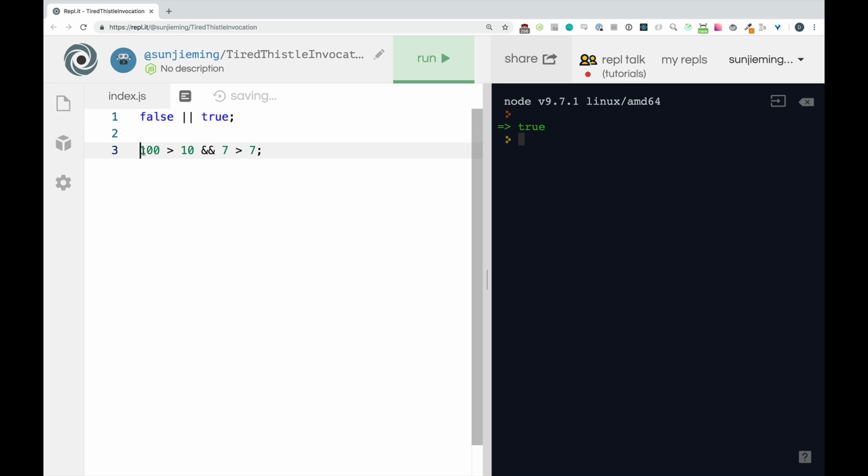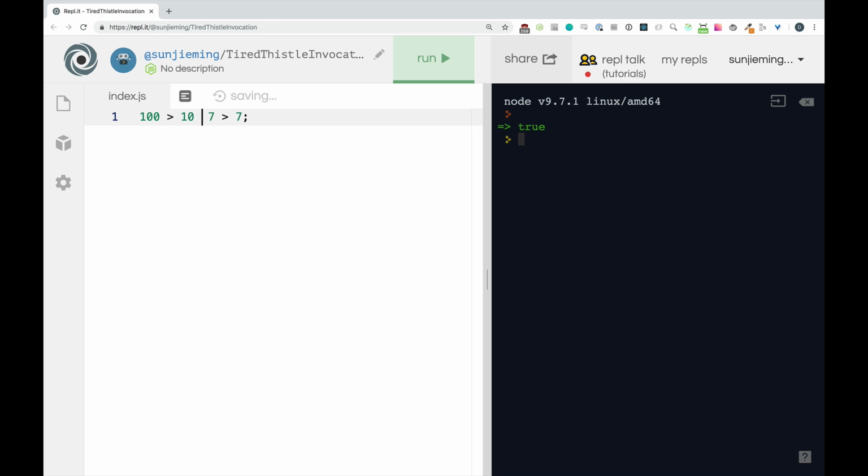So let's go back to our statement here. We're going to replace the AND with an OR. And now let's look at what our statement is. The logical operator will evaluate the left side, which is 100 greater than 10, that is true. So at this point, if one side is true, then it will automatically return true without evaluating the other, because only one side needs to be true, right? So if the left side is true, then it's just going to return true. But let's look at the right side. 7 greater than 7. Well, that's false, but it doesn't matter because one side is true. So we're going to get a true out of it.